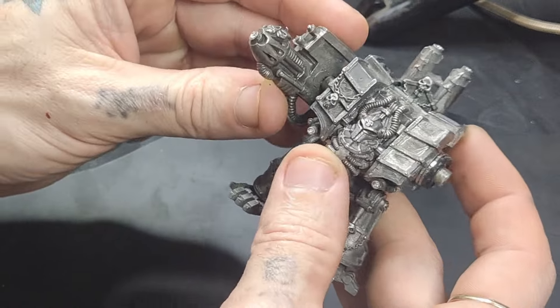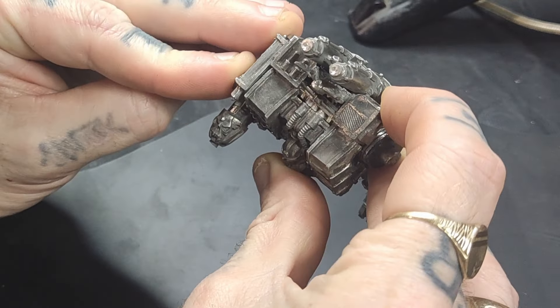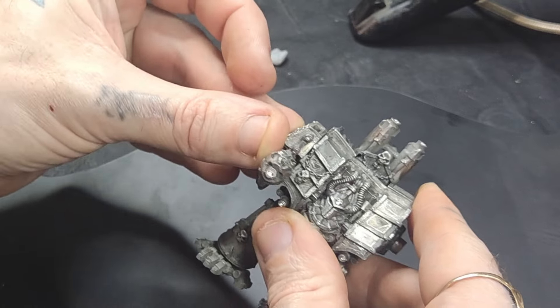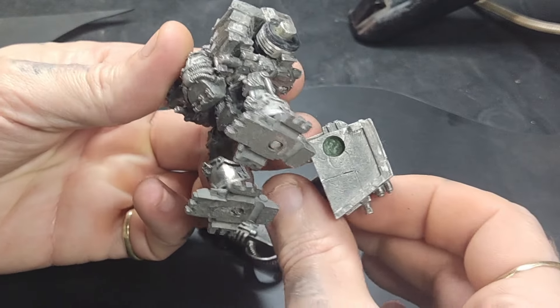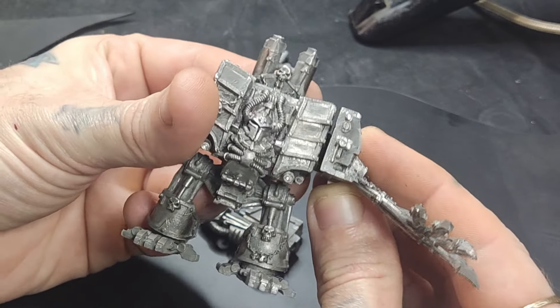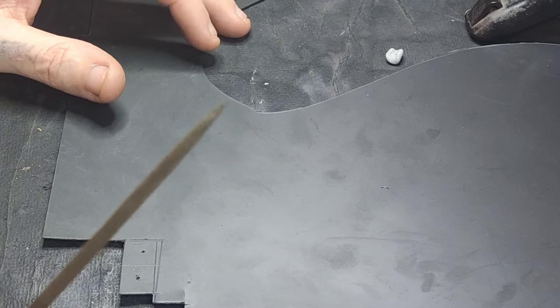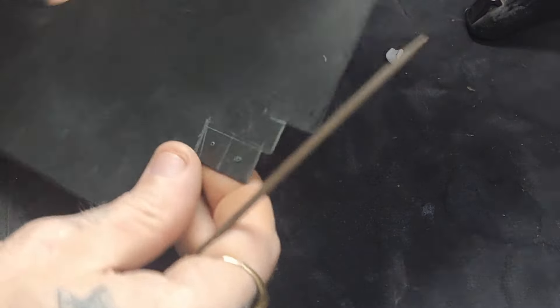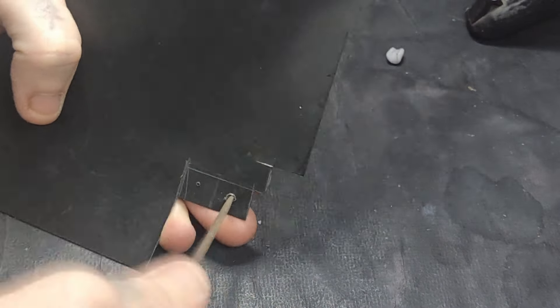Before we start painting this, I'm going to have to do a little bit of alteration work to the joints where the weapon connects on, because it doesn't quite marry up properly because a couple of little bits have added detail to the sculpt. What I've done is taken a little bit of 1mm plastic card and stuck it on to help pad the weapon out from the side a little bit, as well as filling in the hole with some green stuff so it's got a little bit more solid area to glue to. It's a lot easier to do this whilst it's still attached to the main sheet rather than when you've cut them up into small bits.